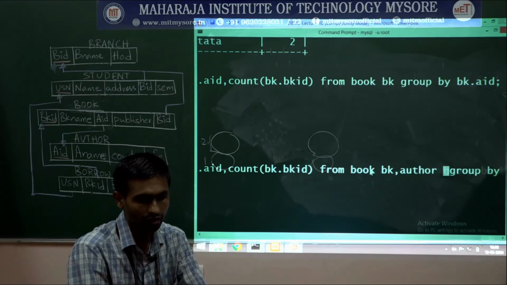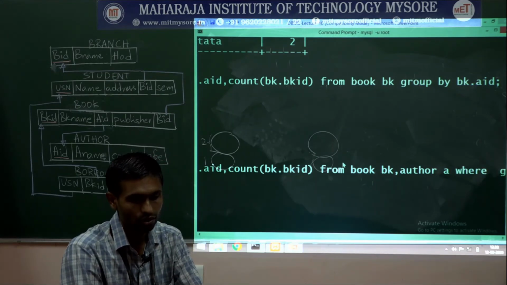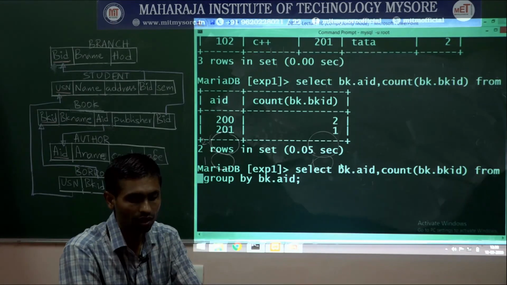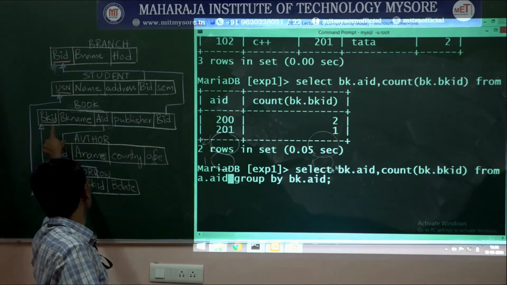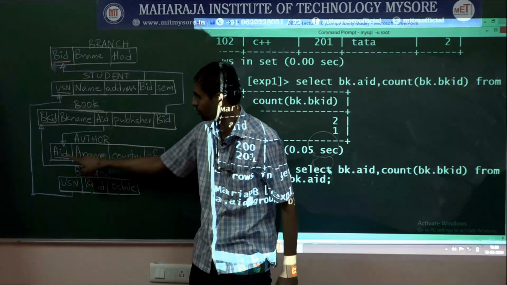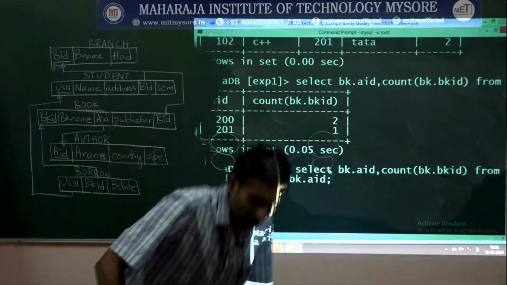From author A, right? And one common attribute condition to join these two tables. How? bk.aid should be equal to what? a.aid. Look at this one. Book table AID should be equal to author table AID, then retrieve the corresponding author details, author name.